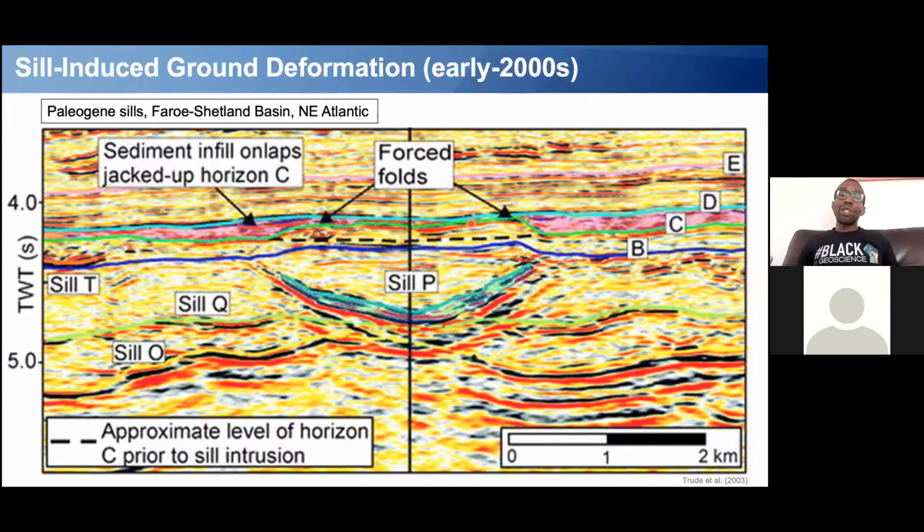So there was a recognition that there was a spatial correspondence between sills and this uplift, and also in this instance, they had well data to work out the age of this pink package in here. And this pink package was late Paleocene. So they were able to constrain the timing of emplacement as well as that spatial correspondence. But there was no analysis at this point of the thickness of this sill and the magnitude of the ground deformation. It was purely about just a general kinematic model, no real thinking about mechanics, and there was some interest in the timing of sill emplacement.